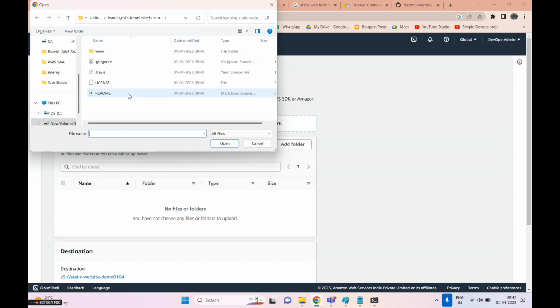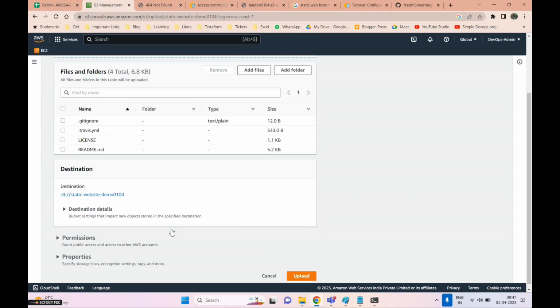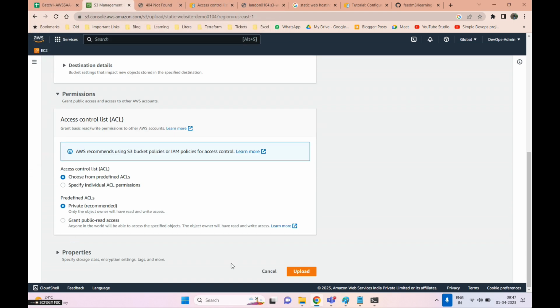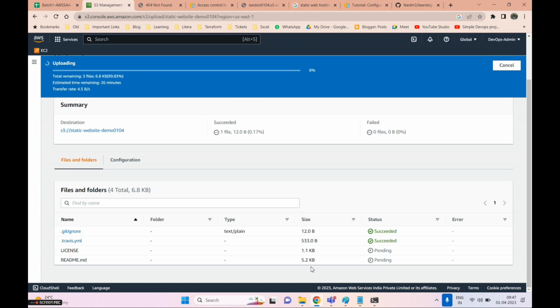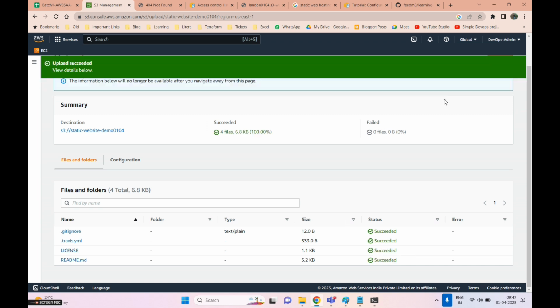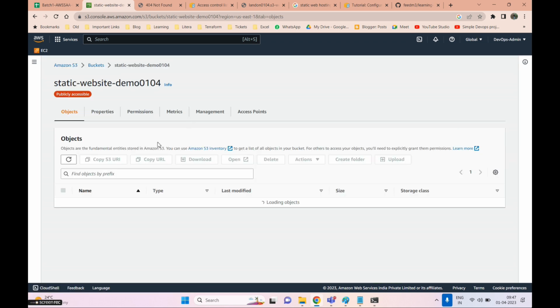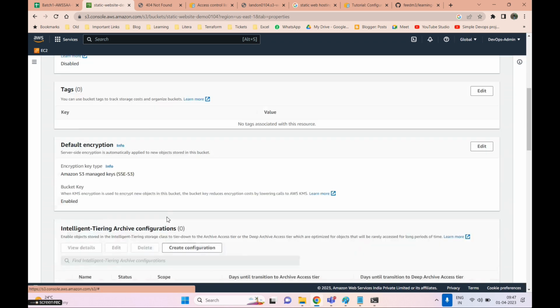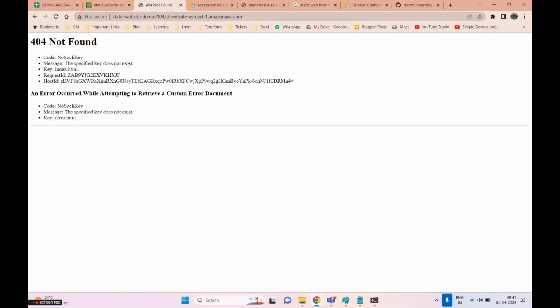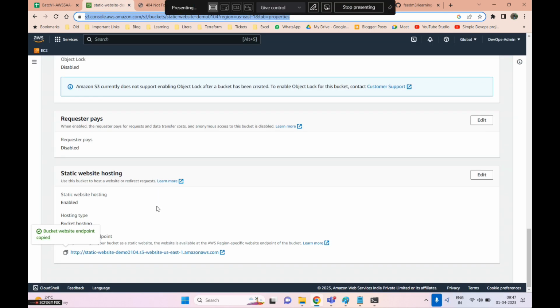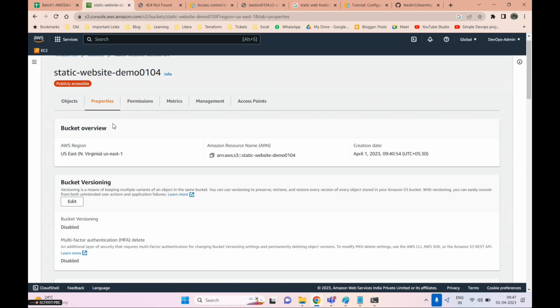Under this add files, so just go and upload these files, all files, and open. Now let's just try the copy and paste it. Now it has to pick, but I don't know.